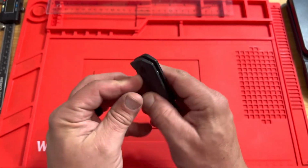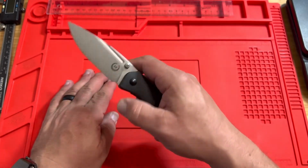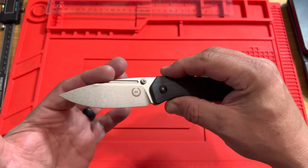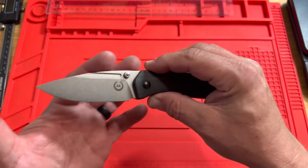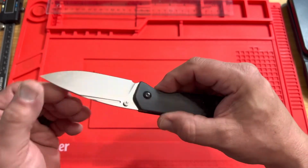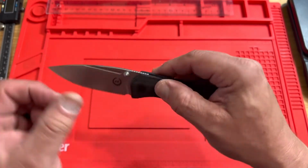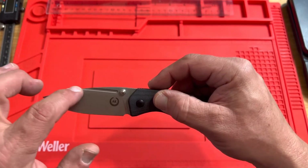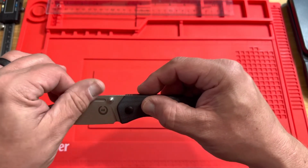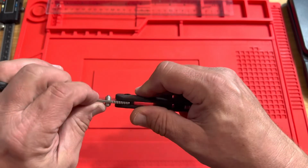Pretty thin blade grind, so let's go ahead and just open it up. And as you can see, I don't know if this is a spear point or drop point. Probably spear point because it's coming in together like that. But I do like this blade shape a lot. And it has a fuller, as you can definitely tell, and we'll talk about that fuller in a little bit, but definitely usable fuller. I'll tell you that. It's got a nice little toothy edge there, so you can definitely get your finger on there and use it.